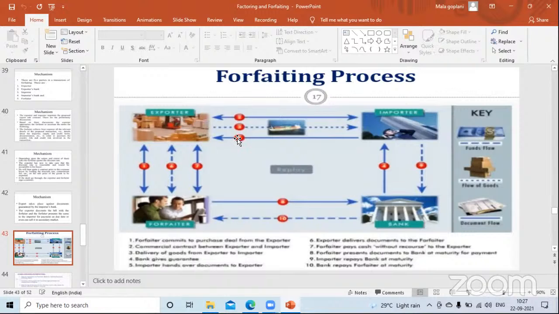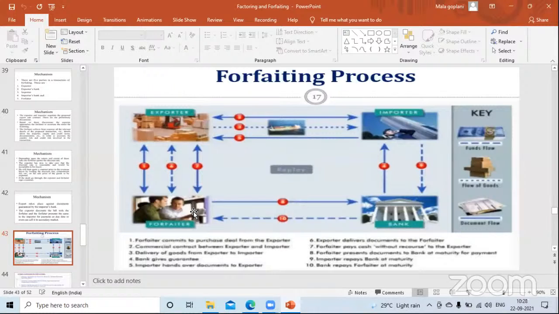And the next step, fifth, importer will have to issue all these documents. See, documents are issued here in the fourth step. So in the fifth step, these documents will be transferred from importer to the exporter, saying that the letter of credit is issued by my bank. You can sell all the products now. Okay, so the next sixth step will be the forfeiter. Exporter will go to the forfeiter. The transaction will be dealt between the two of them.